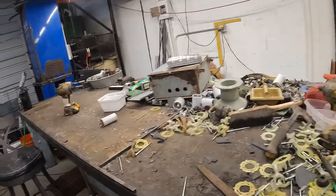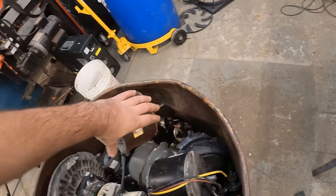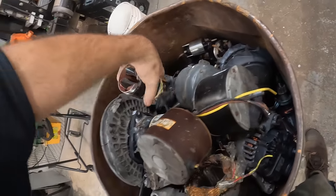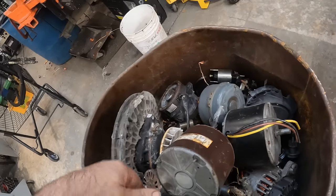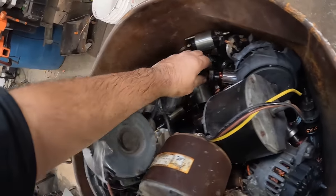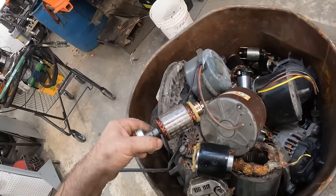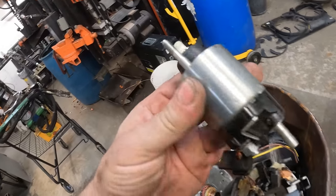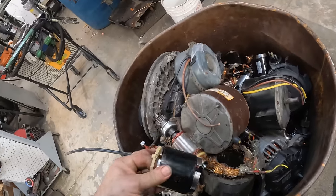Okay, I had a bunch of starters over there in the corner. They're kind of buried down in here now. But basically this is what they consisted of: an outer shell, the rotor, okay? And then the actual little solenoid here, which actually has a nice little chunk of copper in it.